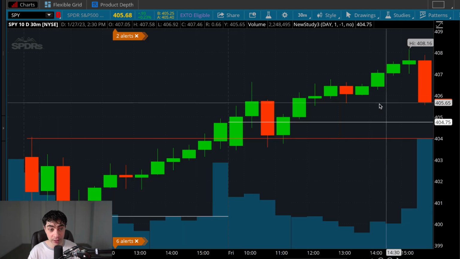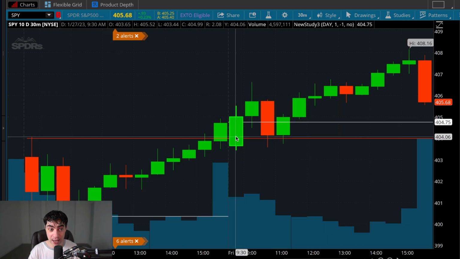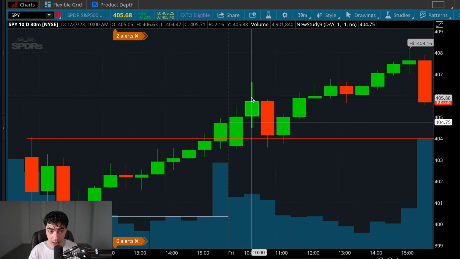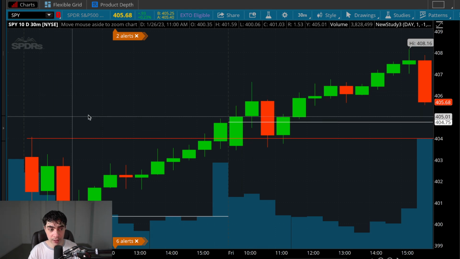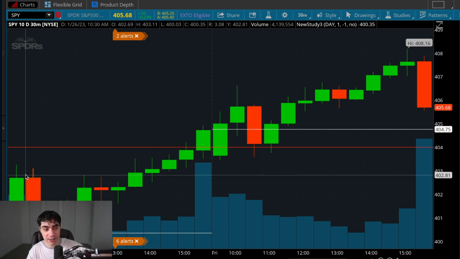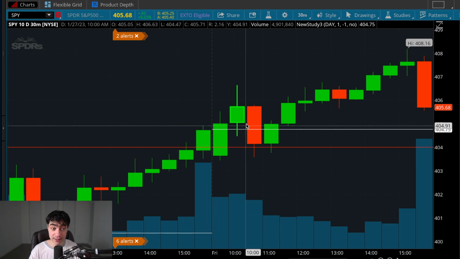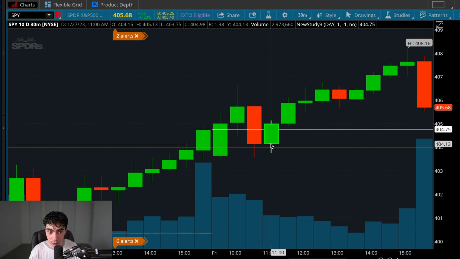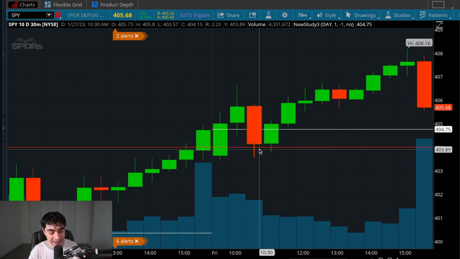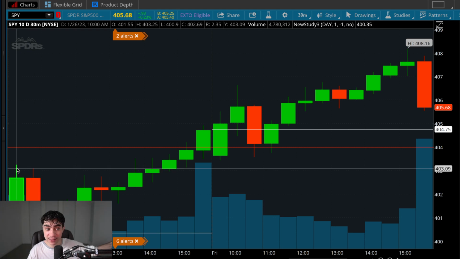So I want you to take a look at this, right? So what did the SPY do today? The SPY ended up pushing up. It ended up going higher. Now look at this trend. Just look at these candlesticks. Green, red, green. Right there is the exact bottom at the previous day's highs. And then take a look. Green, red, green. Right here is the exact bottom at the previous day high.